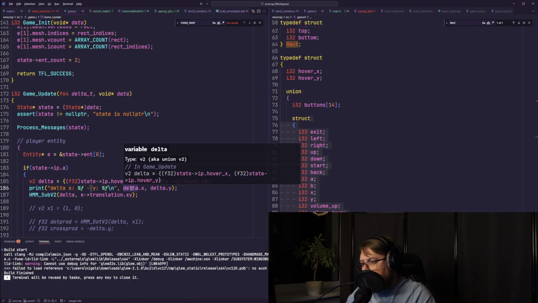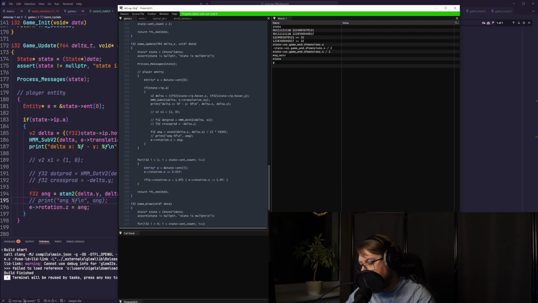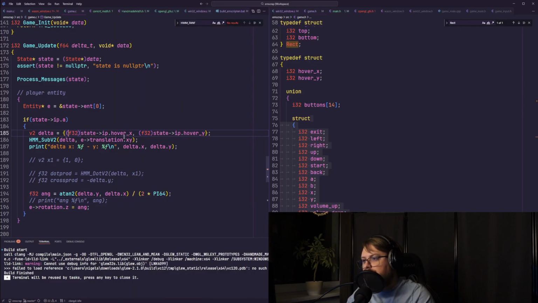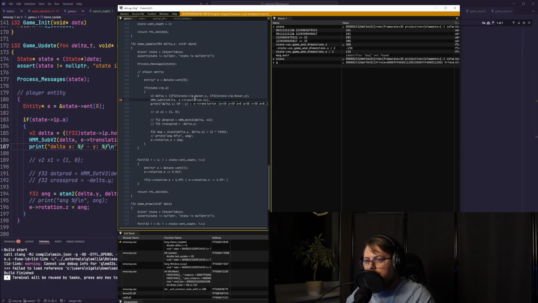Cool. Okay. Print the delta after actually making it delta. Let's see. Here it should be like close to 0, but it's not. We want 0 to be up here, but it should be compared to the actual position. What is 50 and 50?